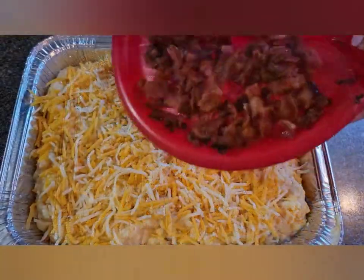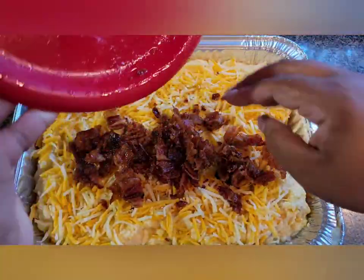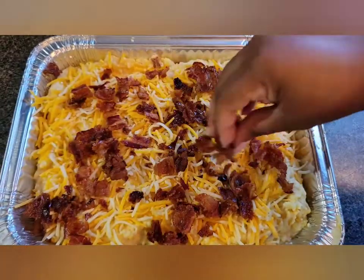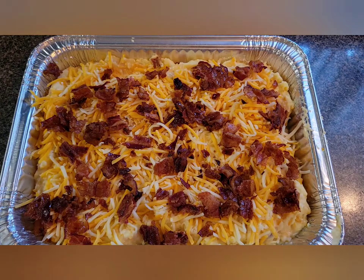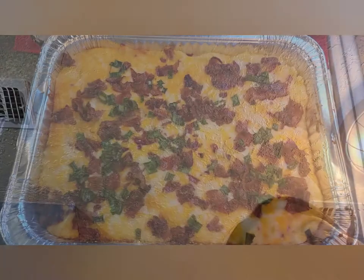So once I added that, I added the bacon on top and I cut up me some green onions. Some people do it at the end to add green onions, but I wanted it to bake all together at once. So I went ahead and cut up some green onions to the side, added it on top, and you want to pop this in the oven for about 30 to 35 minutes on 350 degrees.